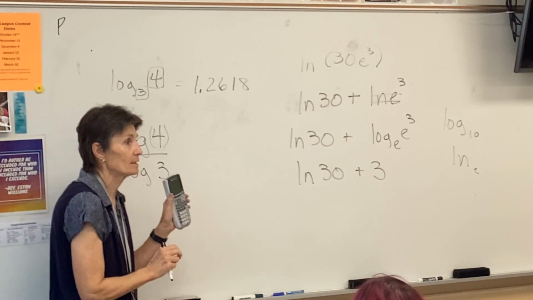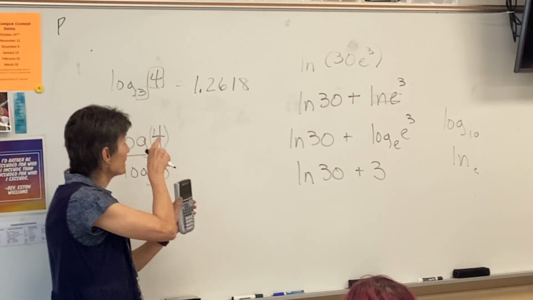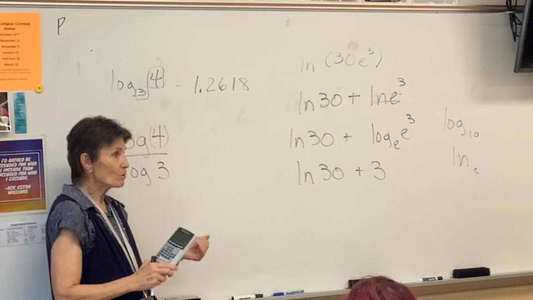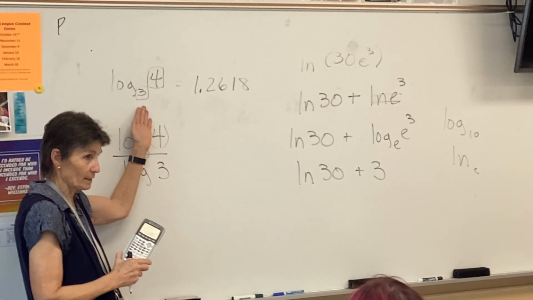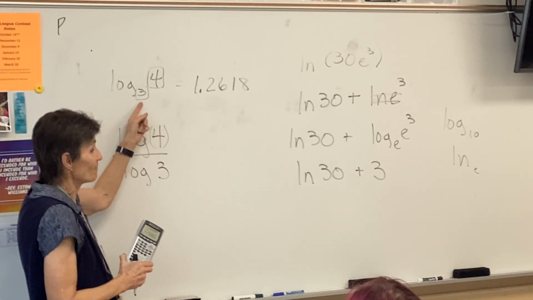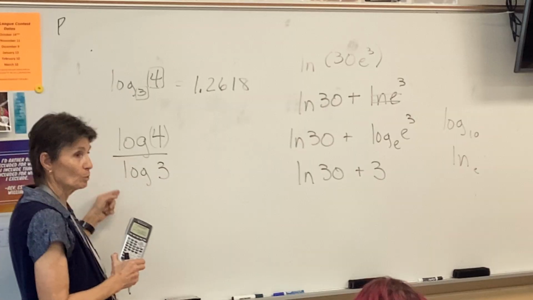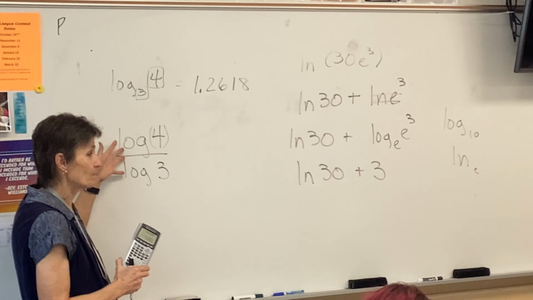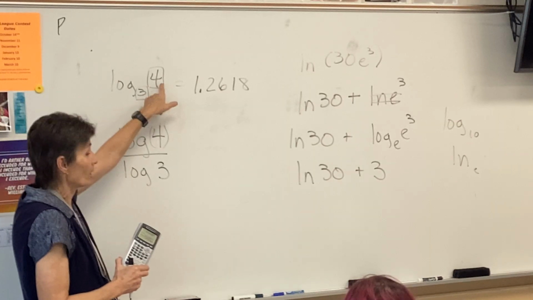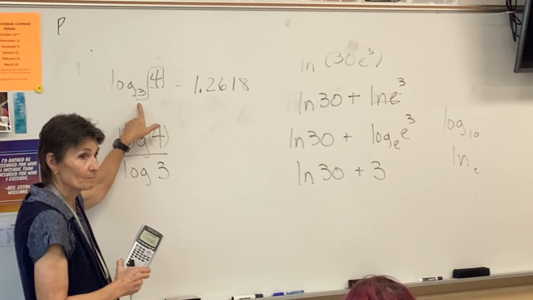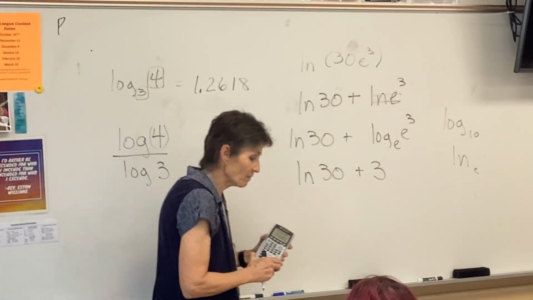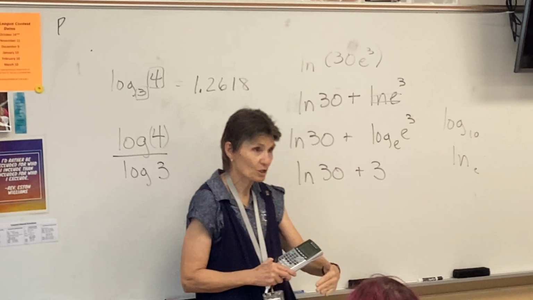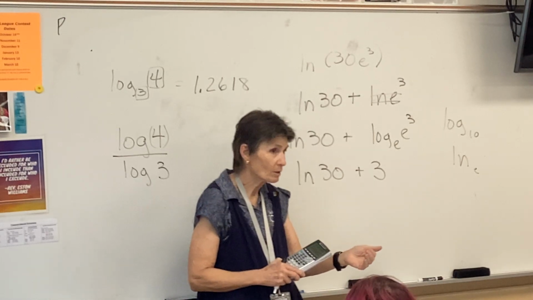And guess what happened? What did we come up with? Same answer. So, everybody can do this problem on your calculator. Some of you will do it by filling in boxes, and some of you will do it this way. Remember, if you're doing it this way, it's the log of the top over the log of the bottom. Okay? So, with that in mind, I want you to do the rest of that section. Compare notes with your partner.